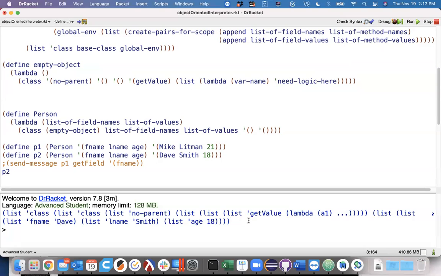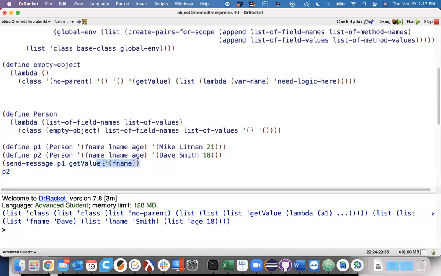All right, so now inside of my global environment, in this case, just for my top level parent class, I now have methods. And I want to be able to call those methods. So I want to be able to do something like send message to P1, what did I call it? Get value. I want to send it the get value message.